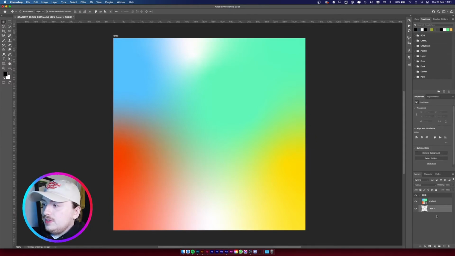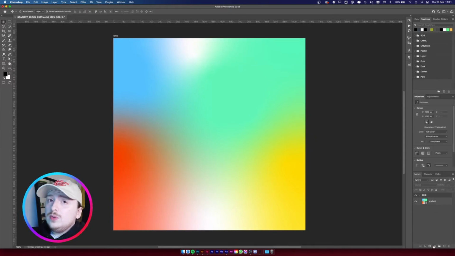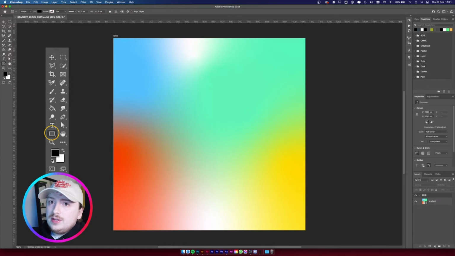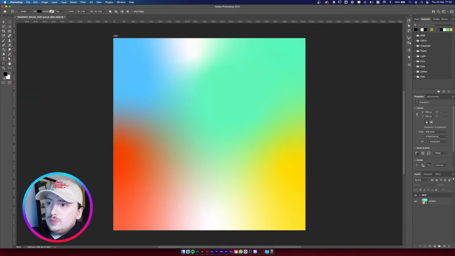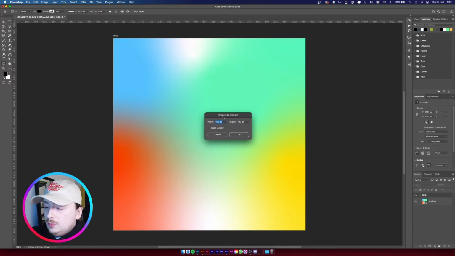Right, first thing we're going to do is delete this bottom layer, and then we're going to add a bit of noise to it. And by doing this, it just makes it feel more tactile, and it's just quite cool, to be honest. So we're going to create a new solid or a new shape. So we're going to hit the square, and then we're just going to double click, put in whatever size you want, but we're going to put 1080 by 1080 because that's how big it needs to be.